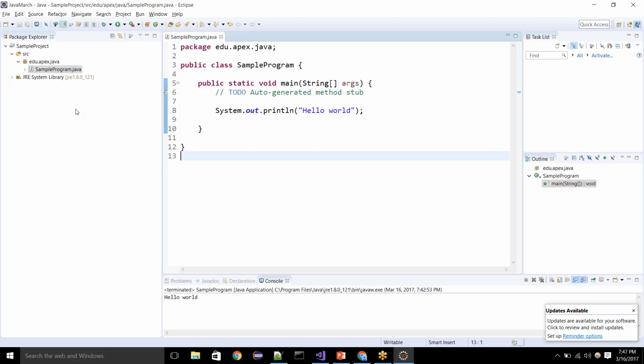As of now, we don't really use this. We just use this part of Eclipse to create new files and new packages, that's it. Right now our Java program only communicates with this console.